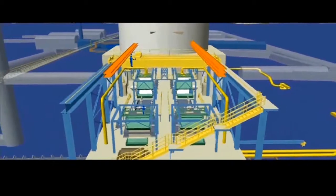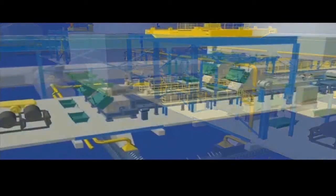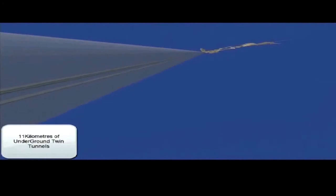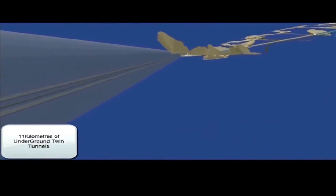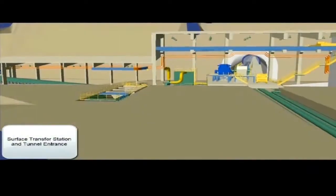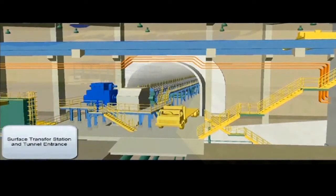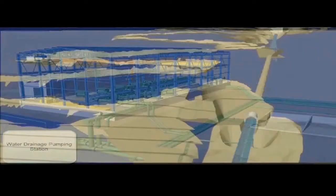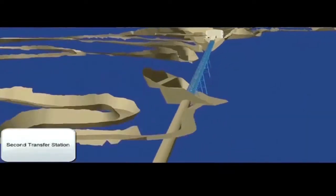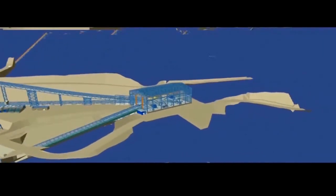SKM used Intergraph solutions to develop the primary crushers, conveyor belts, and other systems needed to move the mined material from its origin to its storage stockpiling area. 11 kilometers, or more than 10 miles, of underground twin tunnels were designed to move both material and personnel safely throughout the year, including during the inclement winters in the Chilean mountains. A unique drainage design controls mine water levels, and a second transfer station continues the mined material on its journey to a stockpile.